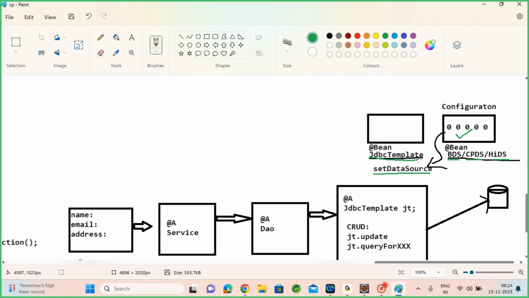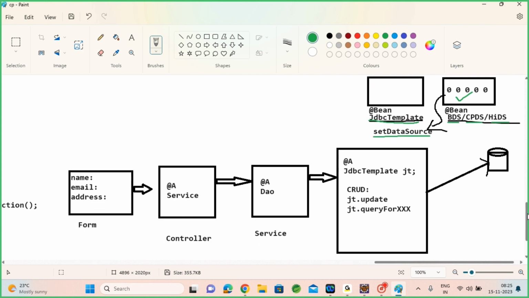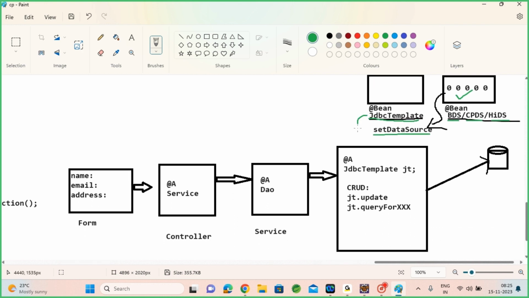This is a simple bean class. JDBC template is also a simple bean class. In this class, you have a setter method called setDataSource. By calling this setDataSource, you need to pass your connection pool object into it. Thereafter, you need to autowire your JDBC template into your DAO classes.